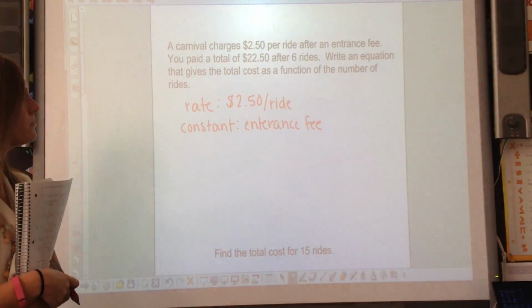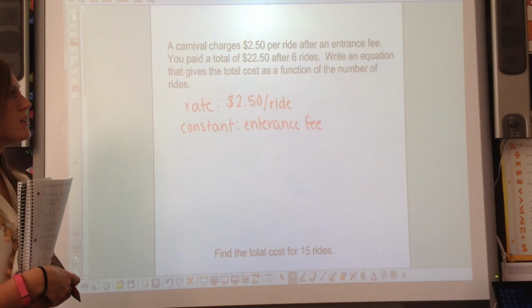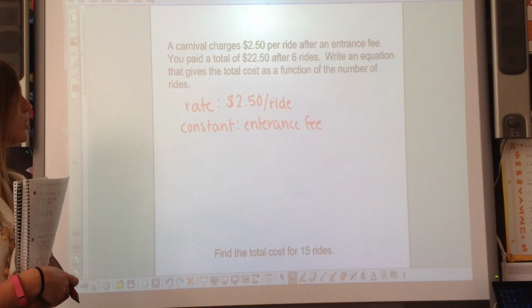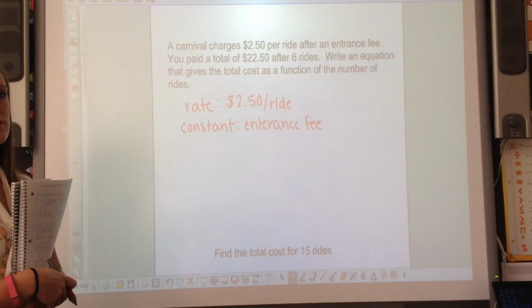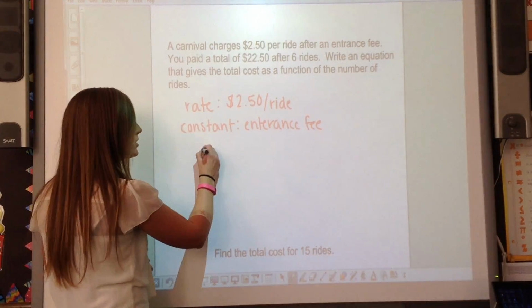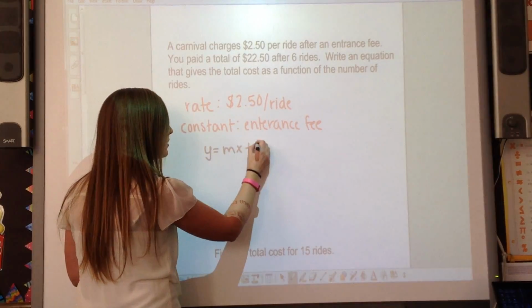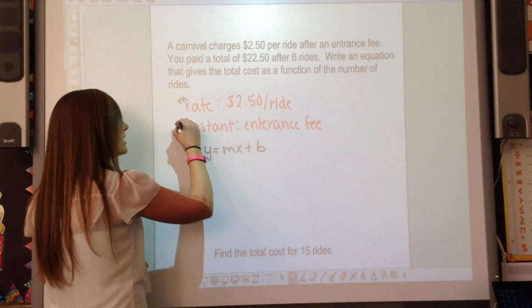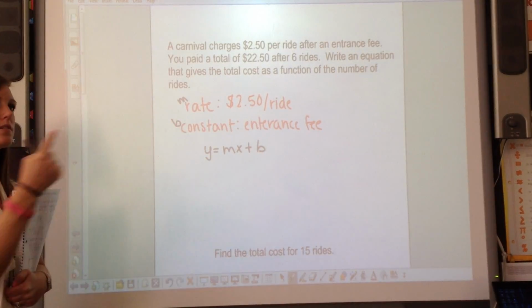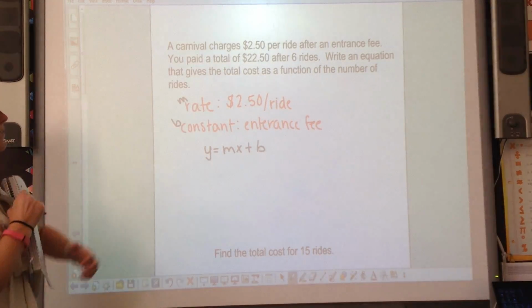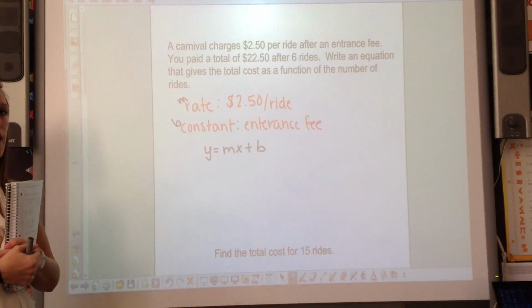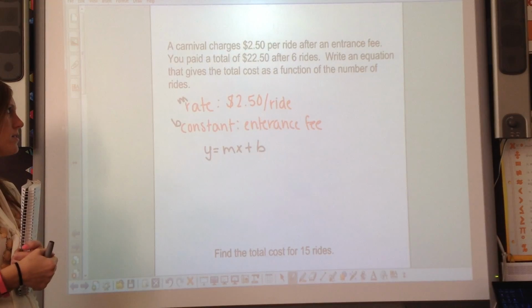In this word problem, take a look at it. Is there anywhere where it tells you how much the entrance fee is? Unfortunately not. So before you can write an equation, you need to figure out what the entrance fee is. Because think about this, if we have slope-intercept form, where we need a number for m and we need a number for b, they give us the m, this is the m, they don't give us the b. So think about what we just did in the last slide. If they give us a rate and an ordered pair, can you figure out the y-intercept?